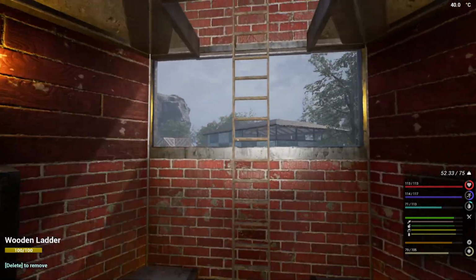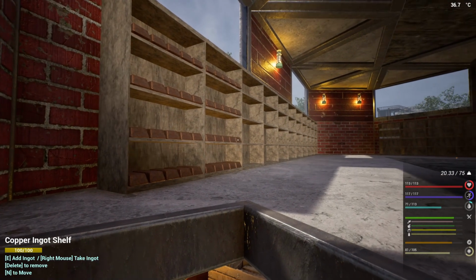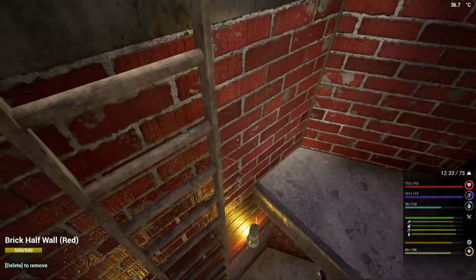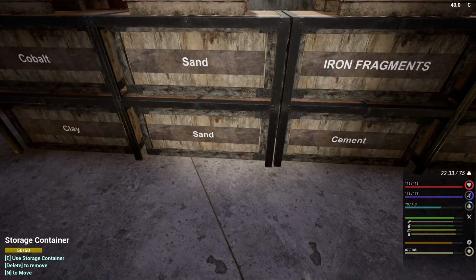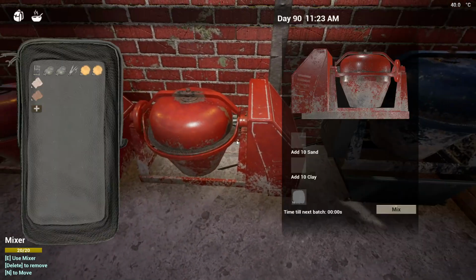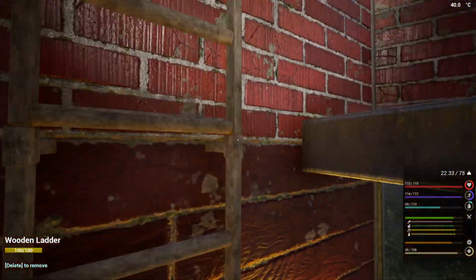So it looks like we're going to need a lot more glass still. But okay, not a bad amount. So you're smelting, you're smelting. Oh, got to make some of this beautiful cement still. Yep. So what we'll do is put this in, take out cement, put in the clay, turn it on. Put in the sand, take out the cement, put in the clay, turn it on. That is the fastest way to do it.